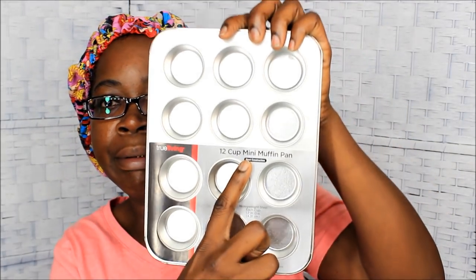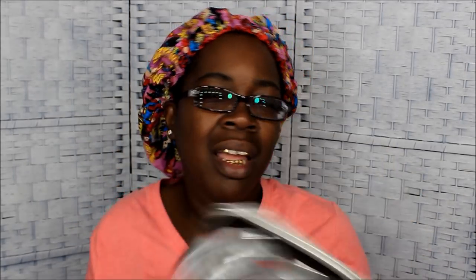Okay y'all, so I literally just came back from Dollar General. I went to the Dollar Tree but Dollar Tree was closed. I went to get a flat pan like a cookie sheet that was small, but they didn't have a small cookie sheet. So what I ended up getting was this little 12-cupcake mini muffin pan. It's about the size of both of my hands together, but I got kind of big hands. This ain't what I wanted, but this might be better than what I wanted — we're going to see.